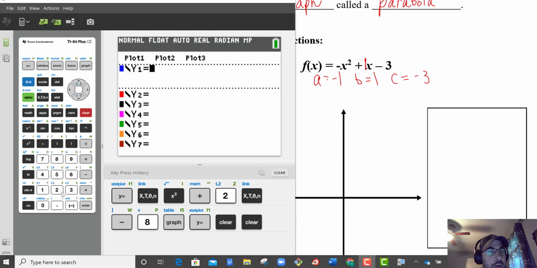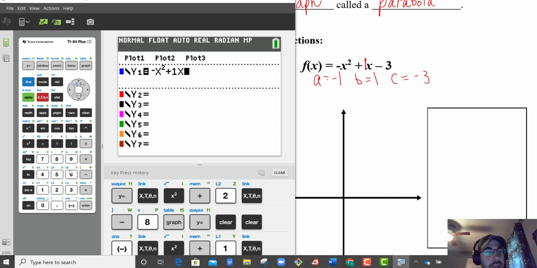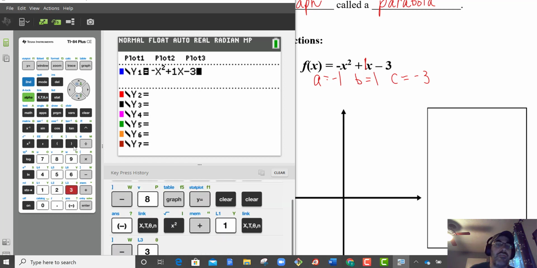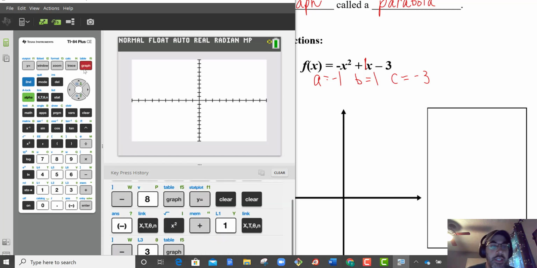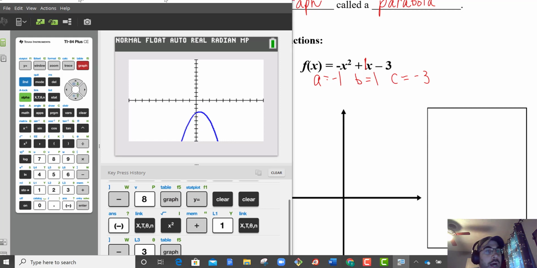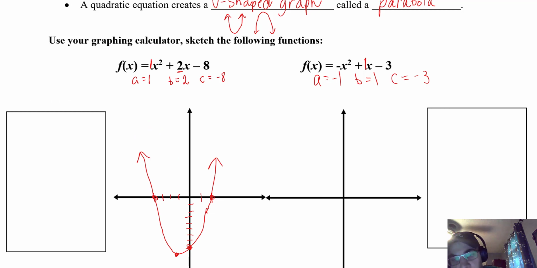So we go back to our calculator, and this time we're going to hit the negative symbol because there's a -1 in front of x squared. Plus 1x minus 3. These calculators will do a lot for us right now. They're doing pretty basic stuff for us, but you'll want to have one later on in the class. And there you can see it crosses, it looks like, at about -3 on the y-axis there. So let's just sketch a really quick one here. It's going to be quicker than the last one. We just kind of want to ballpark it.